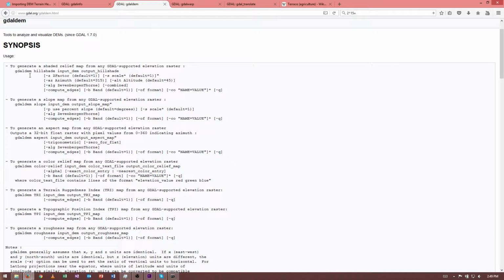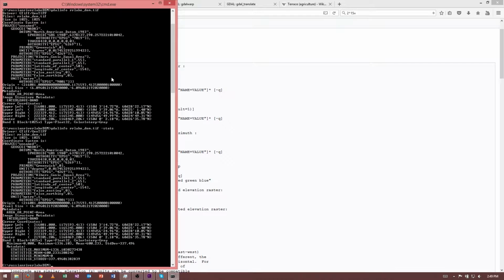But if we want a hillshade, then we would specify a hillshade parameter, or a keyword, I guess, and then we specify the name of the input DEM and the output hillshade. So that would look like gdaldem hillshade, then the name of our input map and our output map.